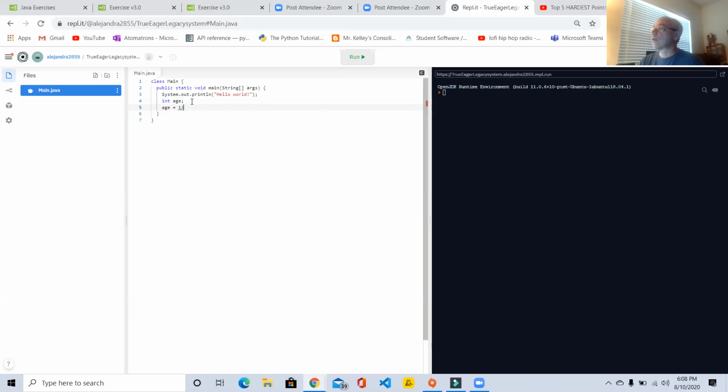Like this? Yep, perfect. So on line 4, we declare the variable. On line 5, we're setting it to a value using the assignment operator. That's what we call the equal sign. It's an assignment operator. It takes whatever's on the right-hand side and puts it into the variable on the left-hand side. On the left-hand side, we can only have the name of a variable.